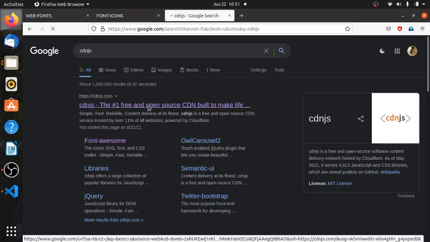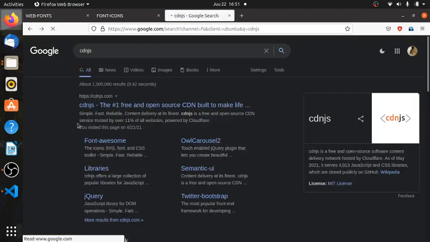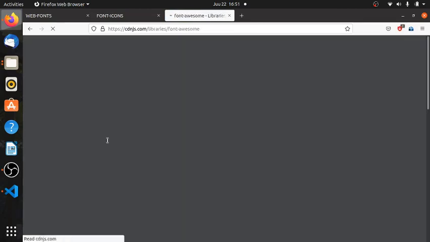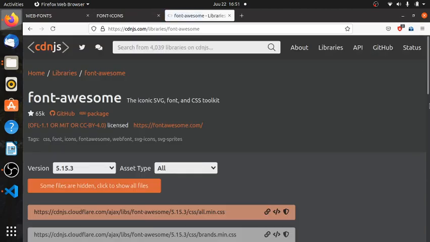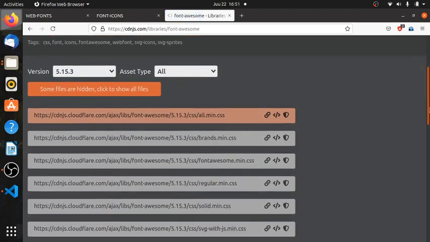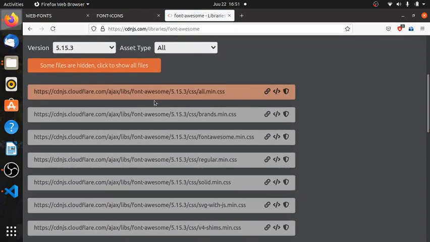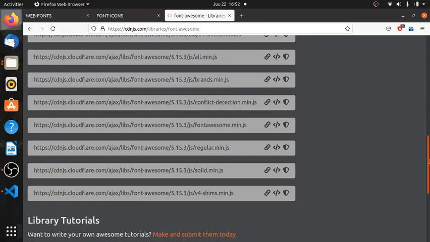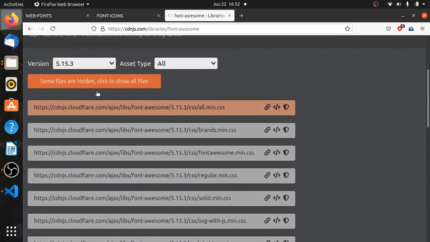So we pick the CDN, and Font Awesome here. So that is the version, that is the asset type. We are picking all of them, and you can be careful here. There is brands, there is Font Awesome regular, solid, SVG for graphics, but we are not dealing with graphics. Even if we wanted to deal with graphics, we can simply pick all of them. So we can pick the first one here that entails all of them. These are sections, in case you are interested in sections.